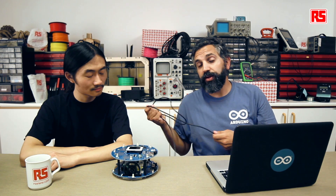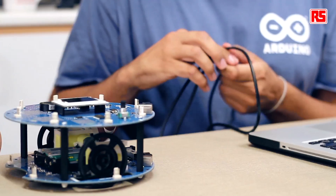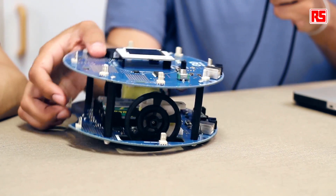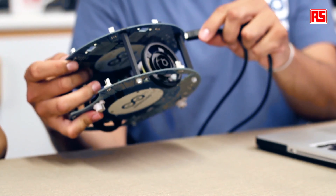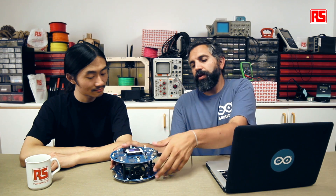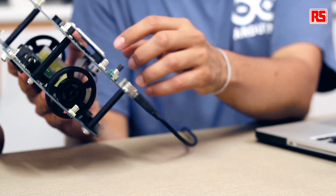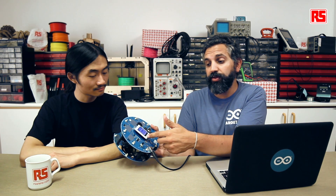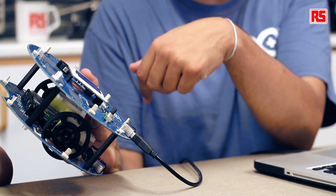When programming the robot, the robot wheels are blocked. In this way you will avoid the robot running away and carrying your computer with it. This robot is pretty strong — it can carry up to half a kilo on top of it, which means it can probably drag much more behind it. We plug the robot to the computer exactly like a normal Arduino Uno board. When you turn the power on, the robot will just start with the previously loaded program — in this case the Hello World example.